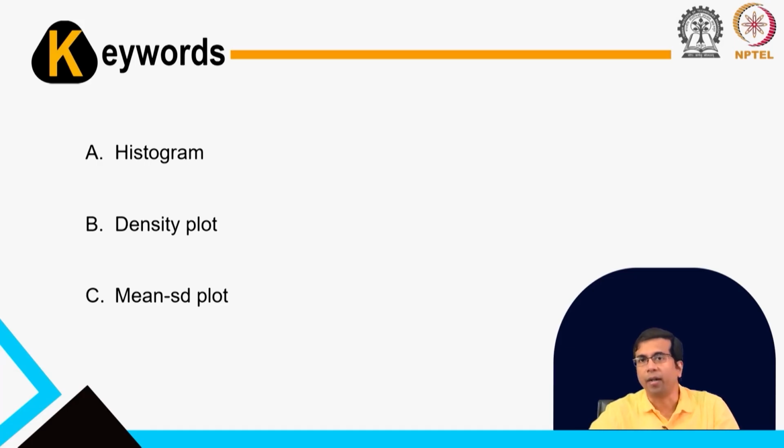We will then follow that up with something called density plot. It is kind of similar to histograms, but the representation is different. We have a density curve that we actually plot, and again this density plot is very helpful if you want to compare values of multiple parameters or multiple samples in one plot. So, we will talk about this density plot, and again I will show you how to customize different options.